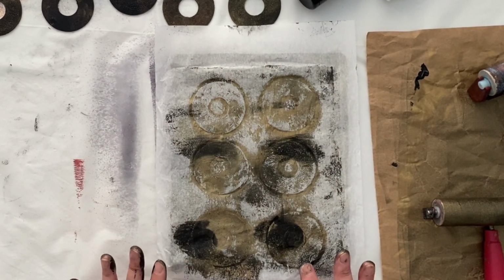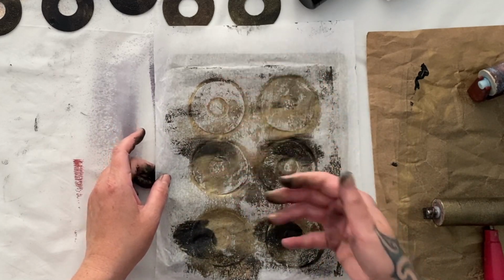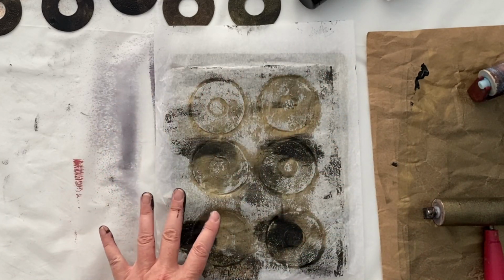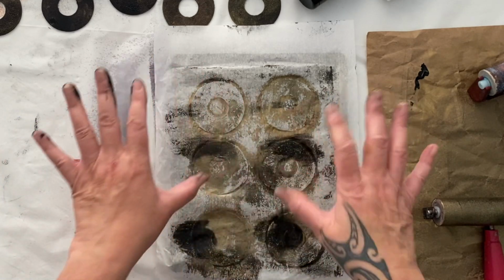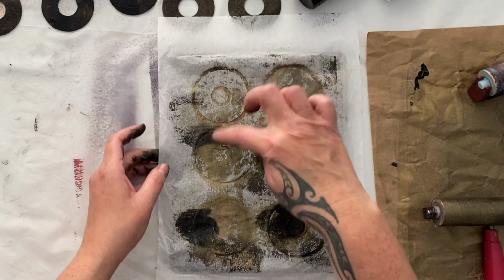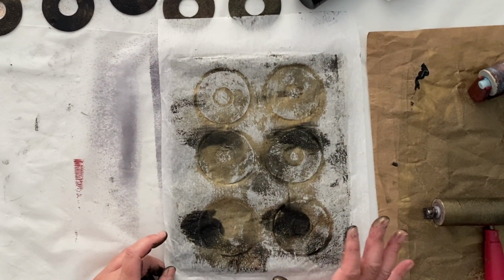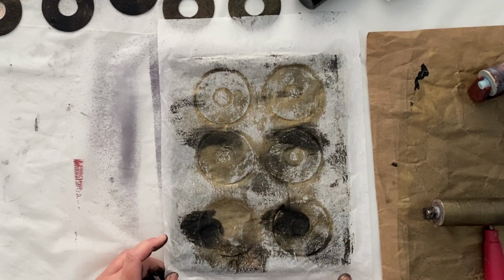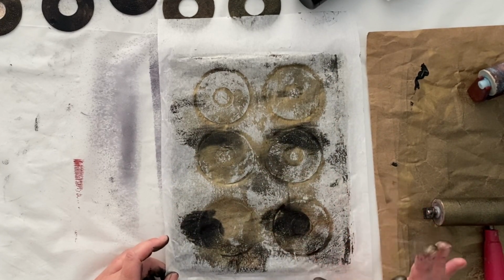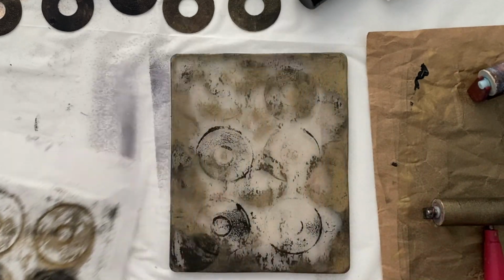So I am more likely to put this on top of something like texture paper or text, book text, or musical notes, or something where you're going to see that texture coming through, but then you've got these beautiful shapes on top. So maybe we'll do that. Maybe next week we'll create a collage with one of these papers. That's a cool idea. All right, I'm liking that idea. We're going to do that.